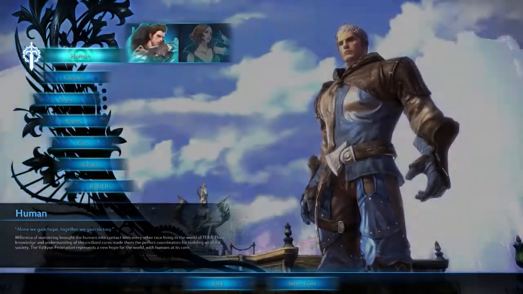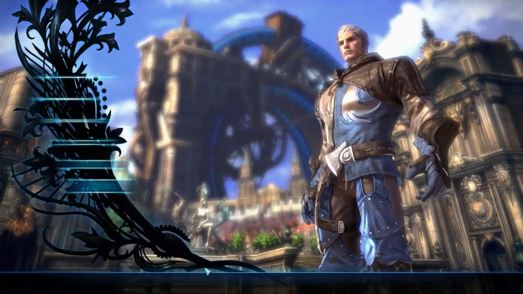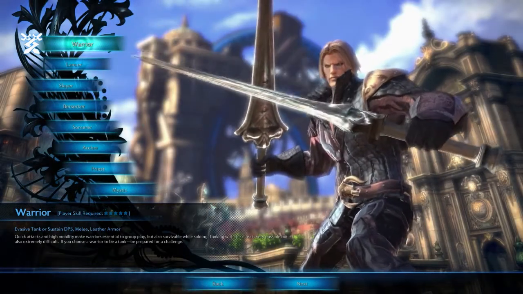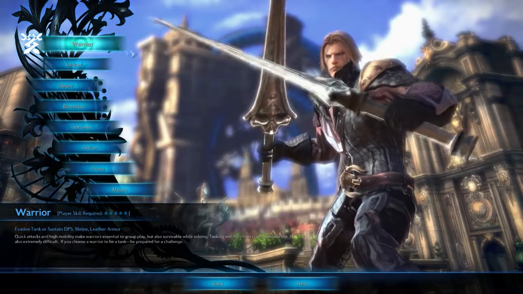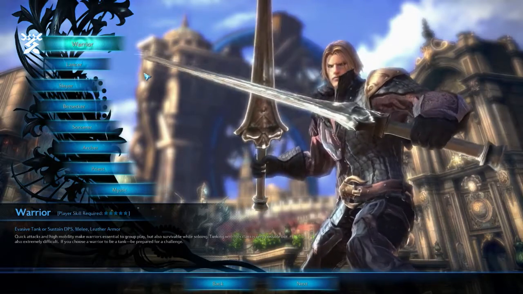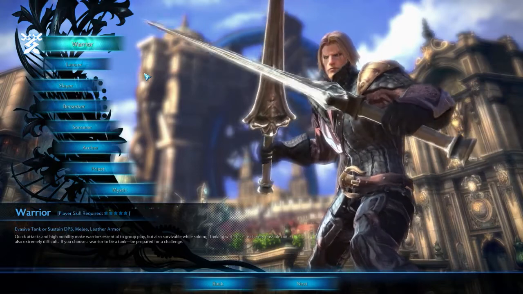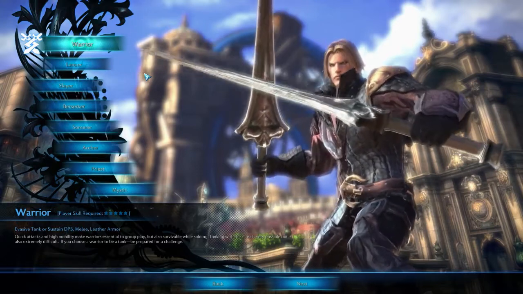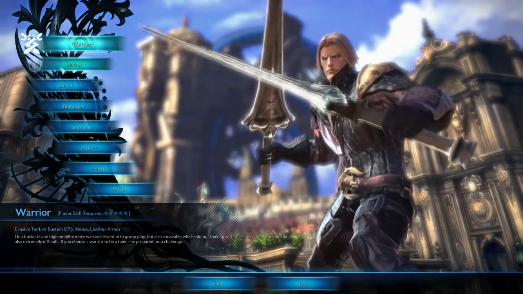But I'll go ahead and start with the humans. Okay, and then you got your 8 classes, sorry. You got Warrior, who's dual wielding either DPS or evasive tank that you can tank with them. They have abilities that hold threat, but you will basically be dodging around a lot instead of taking the damage head on because they only wear leather armor instead of heavy plate type armor.